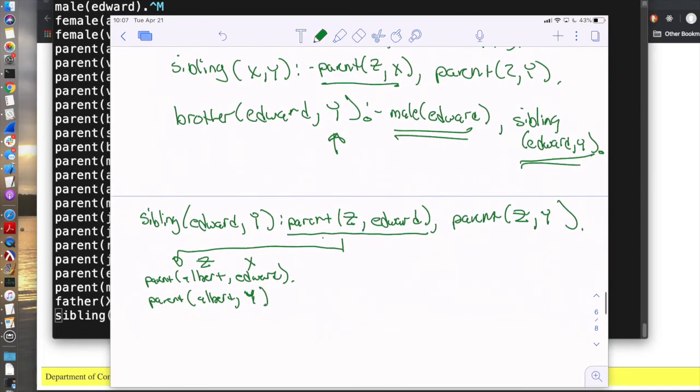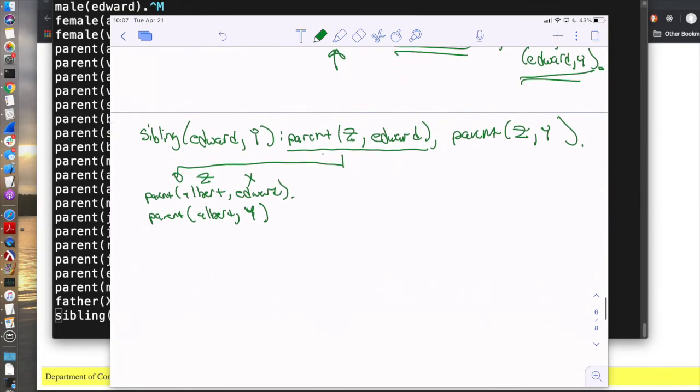we're now going to attempt to satisfy parent Albert, that's Z, comma, Y. All right. So in order to satisfy parent Albert, comma, Y, we're going to repeat this process of unification and backtracking. So parent Albert, comma, Y can be satisfied by the following: parent Albert, comma, Edward, and that is a goal state.